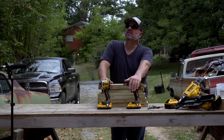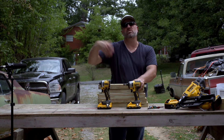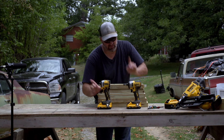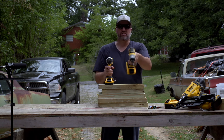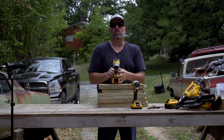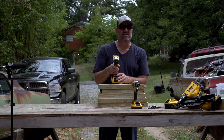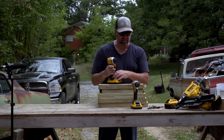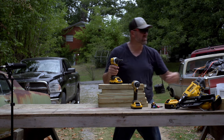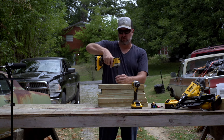Once these standard ones die — and they're getting close — I'll retire them and just stick with the Atomic, unless DeWalt comes out with a newer, stronger model. One more thing I forgot to mention: the regular brushless 20 volt has one setting — you just go. The Atomics actually have a 1, 2, 3 — low, medium, high setting. The low setting, I've got to tell you, is about as useless as can be. It's like snails run faster.